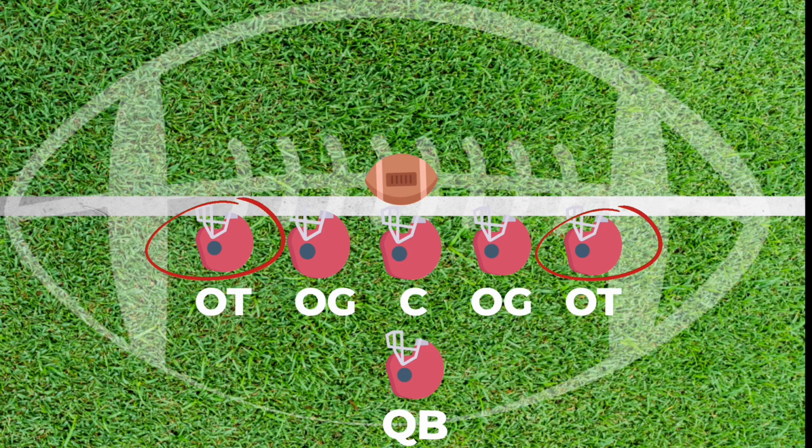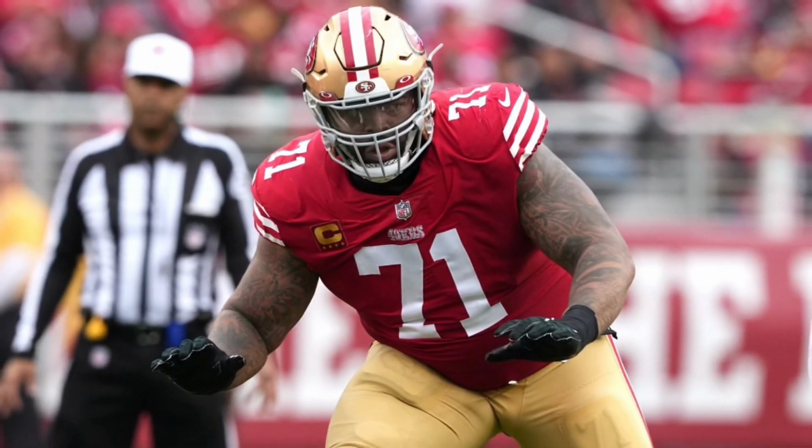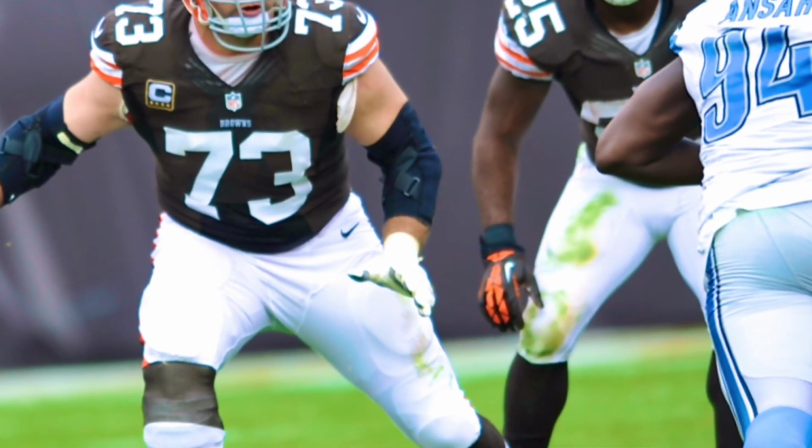The outermost offensive linemen are the right and left tackles. Similar to the guard position, the tackle is responsible for blocking the defenders on both running and passing plays. However, it should be noted that tackles are most often the biggest linemen and, perhaps, the most athletic. They are responsible for blocking against the biggest defensive linemen and pass rushers. More on those positions when we move to the defensive side of the ball.